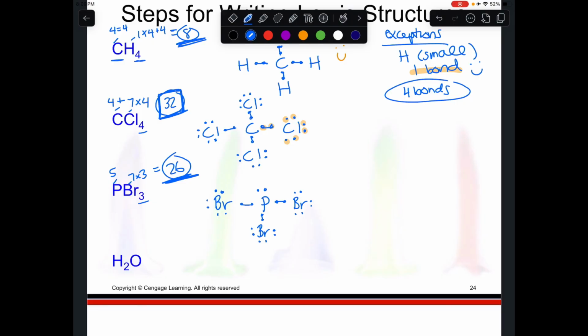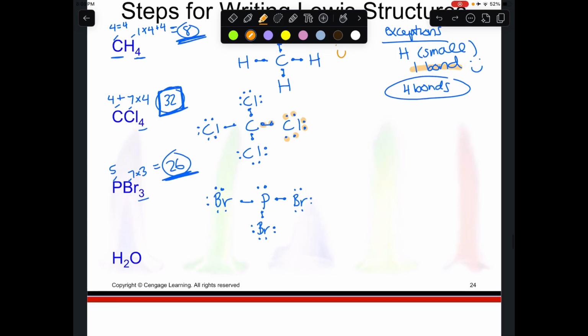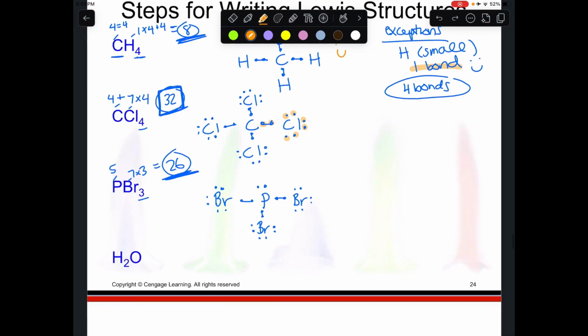Let's do a quick check to make sure everything has its fulfillment. So I'm going to go ahead and do phosphorus. Phosphorus has 1, 2, 3, 4, 5, 6, 7, 8. Okay, phosphorus is happy. It has 8. Bromine, which is all the same, 1, 2, 3, 4, 5, 6, 7, 8. Okay, so both of them, or actually all of them, are fulfilled. They have all the electrons they need.